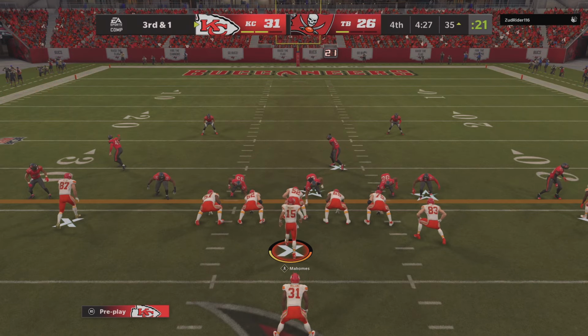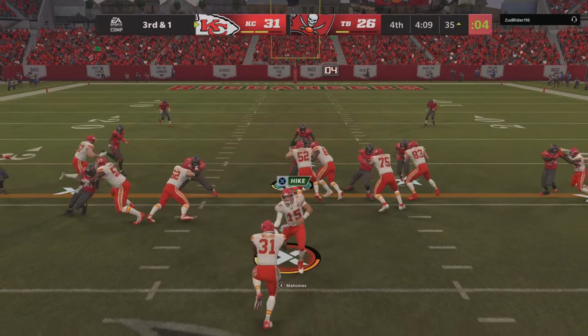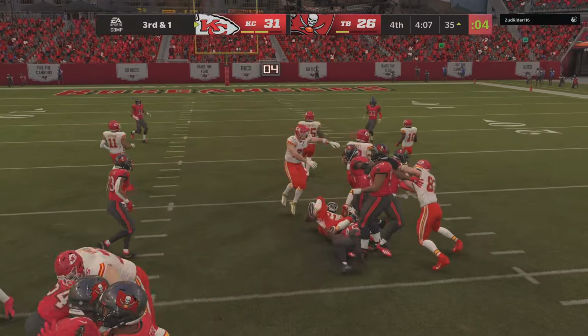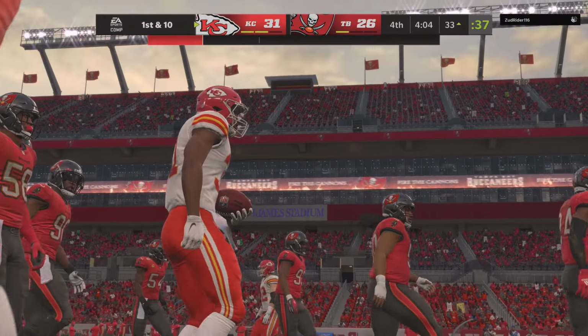The Chiefs on 3rd down. They've converted 3 out of 5 thus far. They're up against a 3rd and 1 situation. And he's able to get it to the 33. Good enough for a first down.